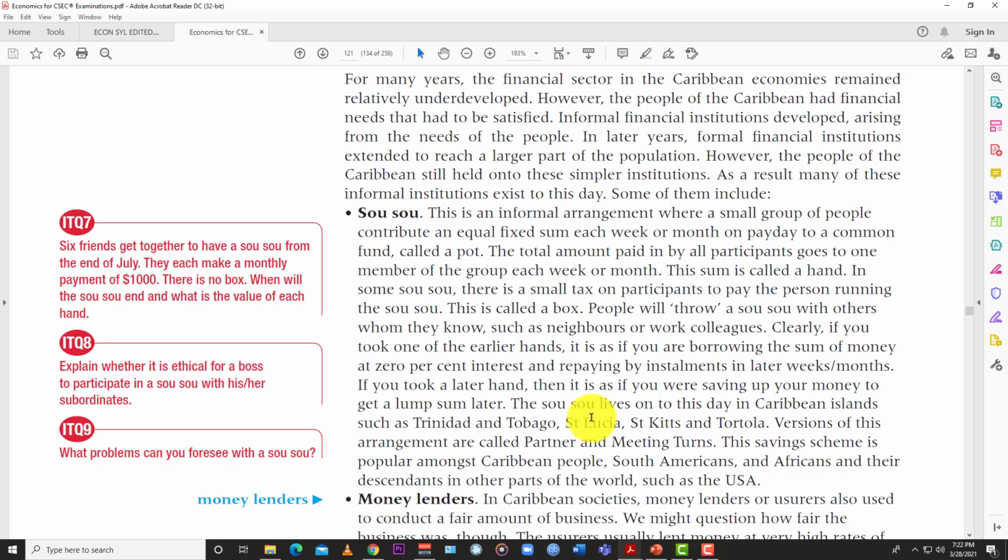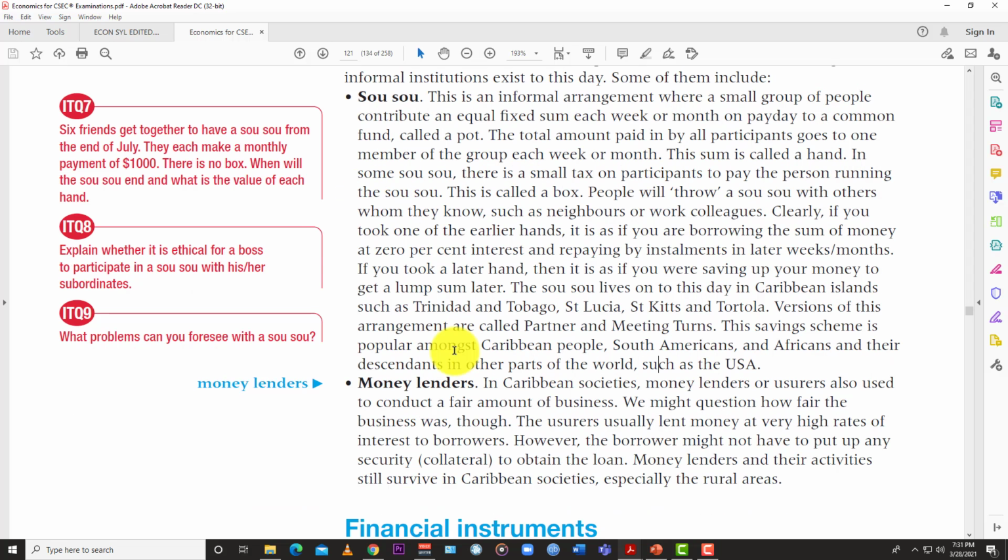And so it still goes on today. A lot of parents, grandparents, they still do it in the Caribbean. I'm sure some of y'all out there know a mother or a sister or brother, an uncle or granny who still engages in this kind of financial service. The informal one, the susu, the partner hand.